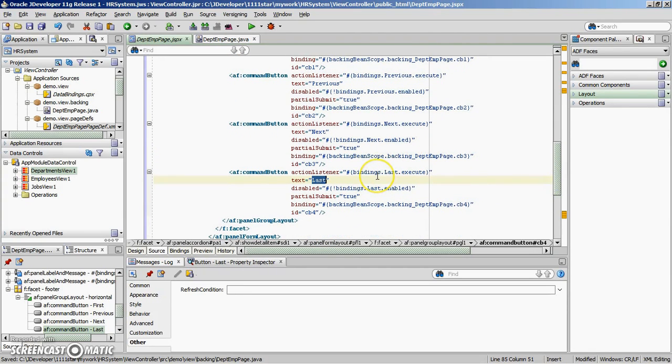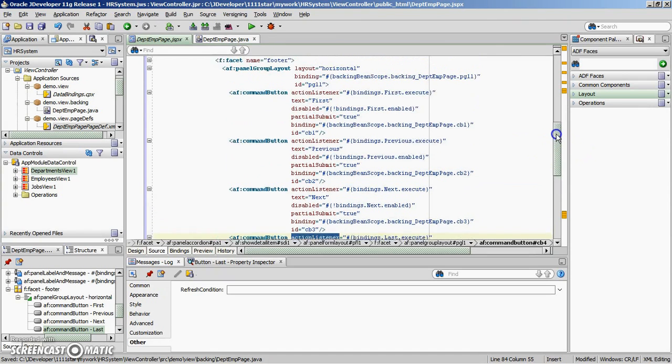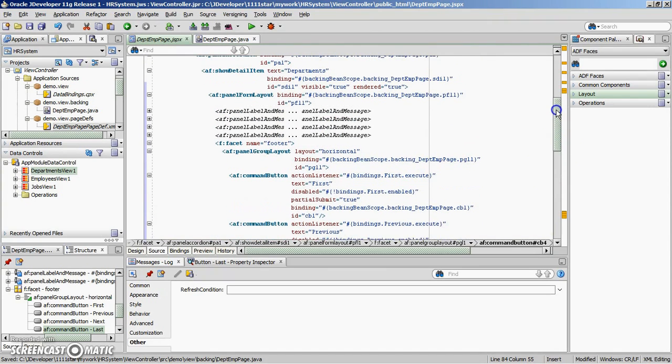These each have action listeners. We can come to this action listener later, but on a high level, these action listeners take the user clicks and they execute on the bindings. So these bindings are known to this page.